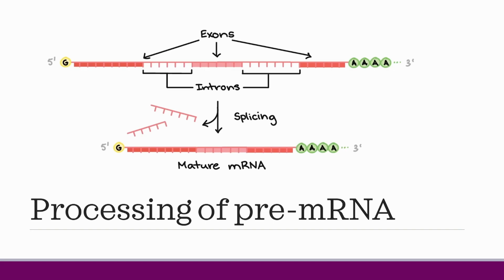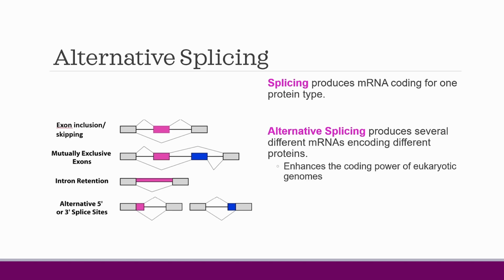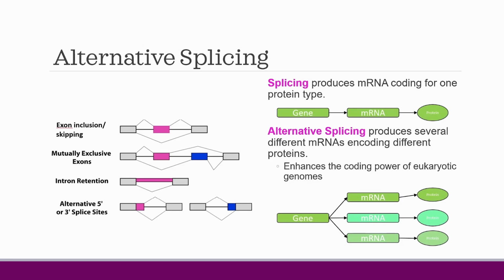Pre-mRNA undergoes processing, including the addition of the 5' cap, splicing of introns, 3' cleavage, and the addition of a 3' polyadenylated tail to become mature mRNA. These RNA processing events regulate mRNA export, stability, localization, and translatability. Alternative splicing is a crucial mechanism in eukaryotes, as it enhances the genomic coding capacity and enables the production of multiple mRNA transcript isoforms from a single gene.